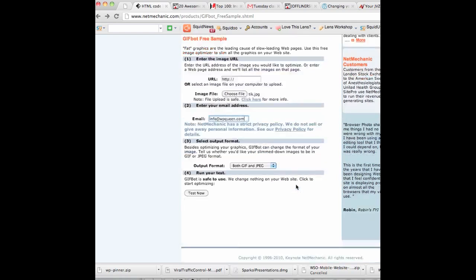And here you can choose the output of the image, whether it's GIF or JPEG, JPEG only, GIF, etc. So I'm going to choose GIF and JPEG. Now as I said, it doesn't work on PNG, and there are also size limitations on how big the image that you can upload is. But for a free online service that you can use with PC and Mac, it's a pretty good little website. I click on Test Now.